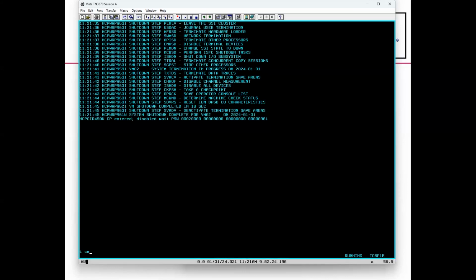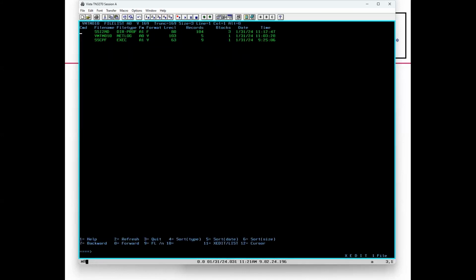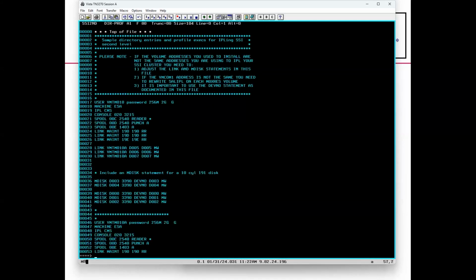All right, so we shut down VMO2, I'll IPL CMS. Now this is the install virtual machine, and this SSI second DIRPROF is the key here. If you didn't actually have directory entries to run these VM systems, this file actually supplies them for you.